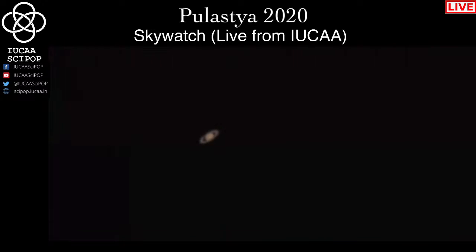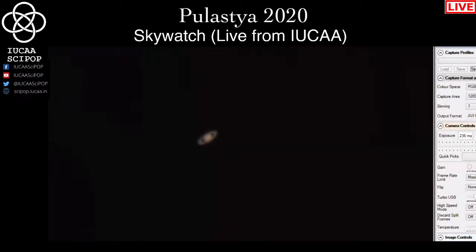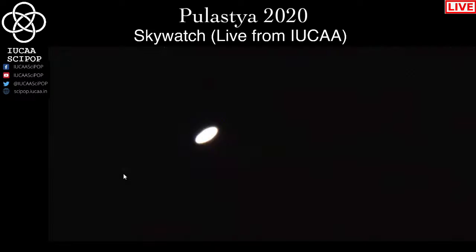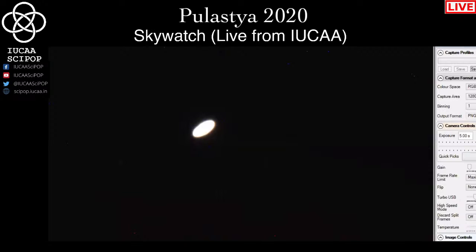We will also be able to see one of the moons of Saturn, which is Titan. Actually, Titan is very faint, so we will have to overexpose the image by increasing the exposure. The details of Saturn will be overexposed, but you will be able to see a small object here near my cursor. This bright dot that you see is one of the moons of Saturn. Similar to Jupiter, even Saturn has a lot of moons. This moon right here is called Titan, and it is an interesting object in our solar system.